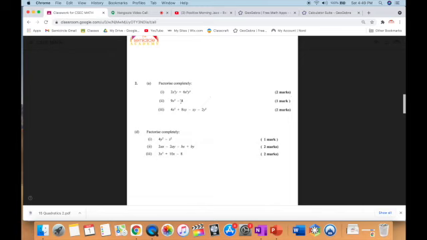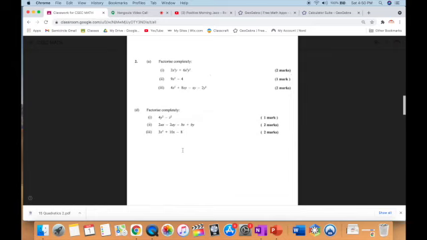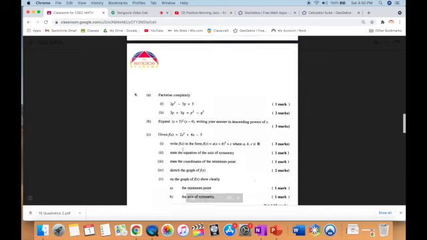This part 2 for this question 2 is also a difference of 2 squares. So see if you can remember what the difference of 2 squares is and factorize these things. And of course, this is where you have your factorizing. Look here, this is a factorizing question right here, in terms of a quadratic. So see if you could factorize these.